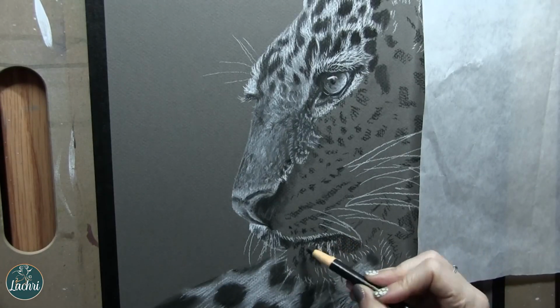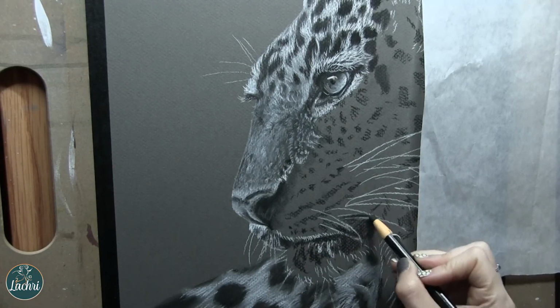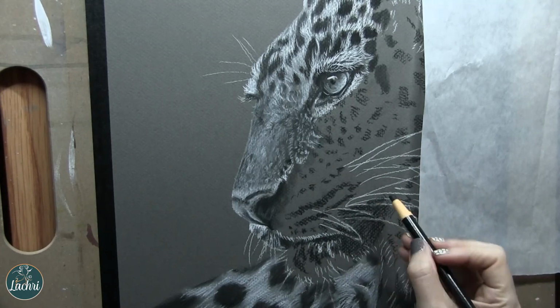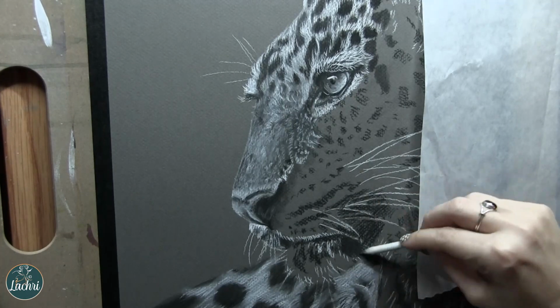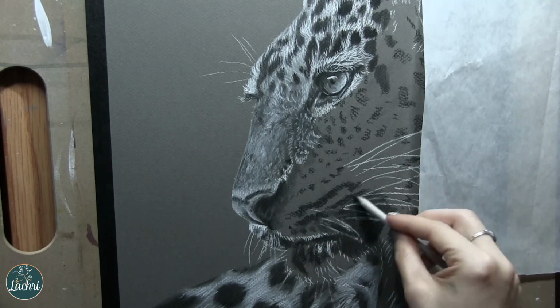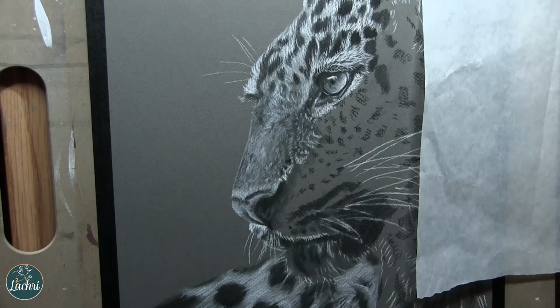It would be the same thing if I worked in purples. It would still look realistic if my values were correct. He would just look like he was under purple lighting. So paying attention to your values, that's going to make a big, big difference. Don't get yourself hung up on finding the perfect color if you're working in colored pencils or painting or whatever. Get the darks dark enough, lights light enough.